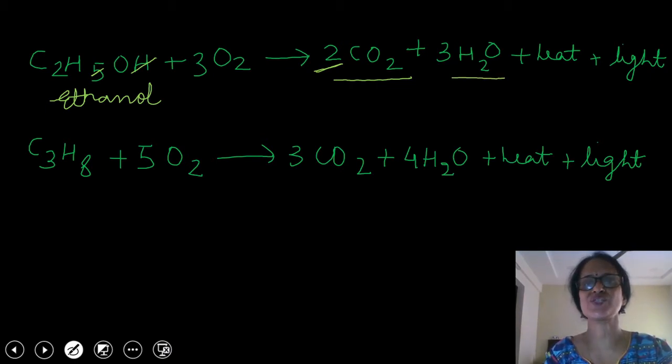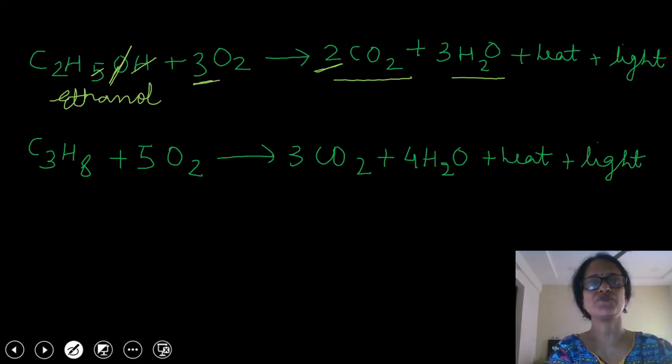Now, you have to balance oxygen atoms. For balancing oxygen atoms, we will count the number of oxygen atoms in the product side. Our product side has 7 oxygen atoms: 4 oxygen atoms in CO2 and 3 in water. So, in the reactant side, there should be 7 oxygen atoms. If we look carefully at the reactant side, 1 oxygen atom is already present there. So, we have to write 6 more oxygen atoms in the reactant side. So, for writing 6 more oxygen atoms, we will write 3O2.